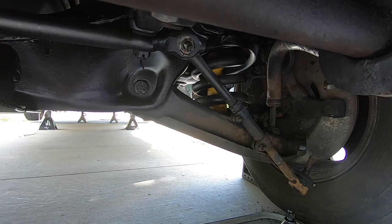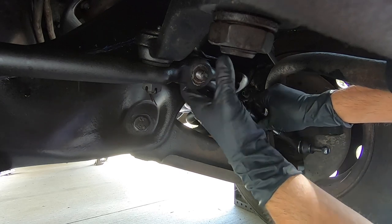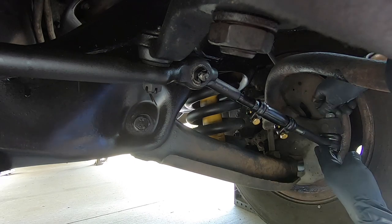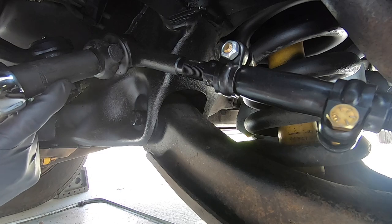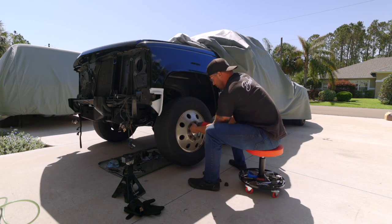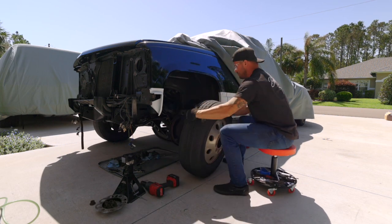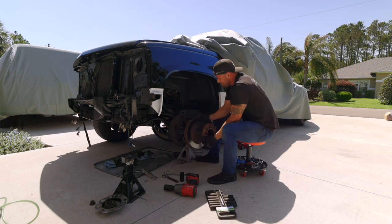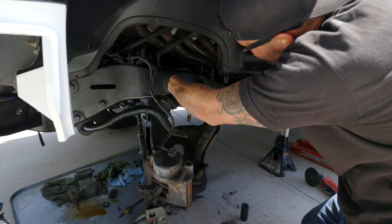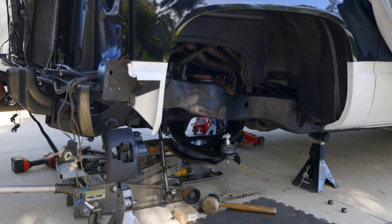Since I was going to have the entire front suspension disassembled, I decided to go ahead and replace the tie rod ends. I installed the new tie rod ends before jacking the truck up so I could get the alignment close enough to at least make it to the alignment shop. I also ordered new upper and lower control arms. Installing a drop kit on a C3500 is essentially the same as any other truck: you take off the tire, the caliper, the rotor, remove the spindle, remove the shock, remove the spring, and then you have access to your upper and lower control arms. Once the control arms go back on, everything pretty much goes back together in reverse order.